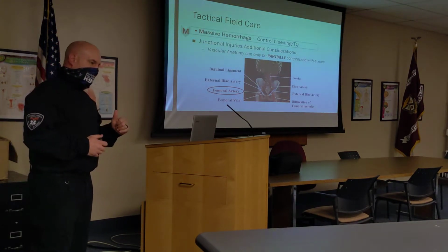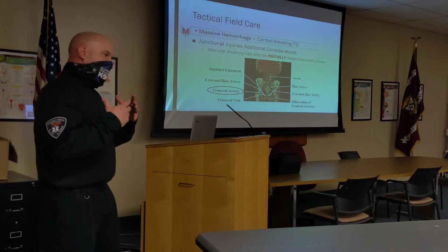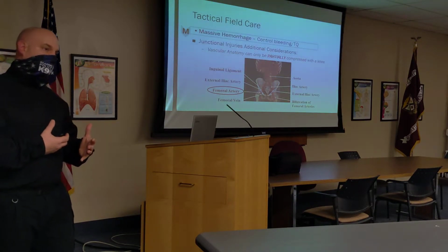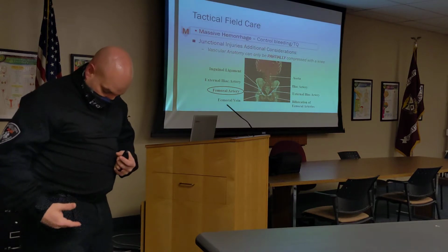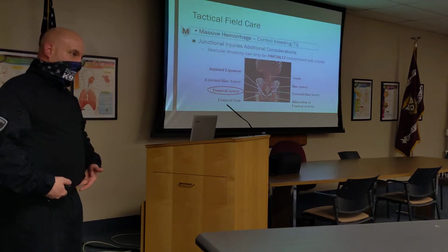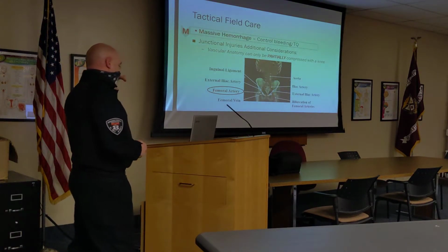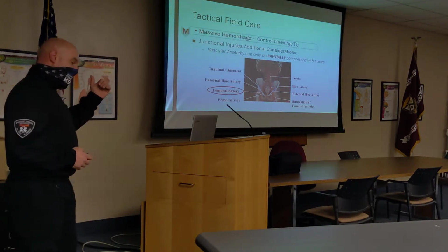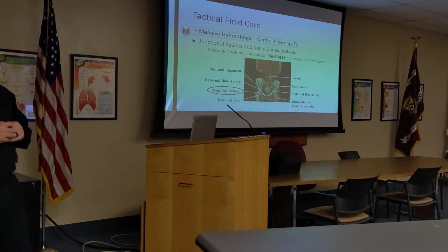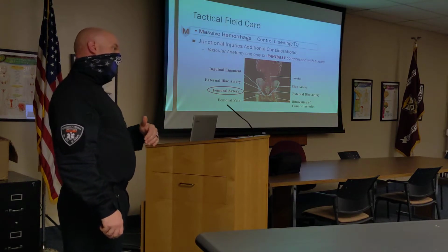Remember the picture of the guy who stepped on the IED, missing half of his leg? We teach junctional pressure points with the hope that we will be able to stem some type of bleeding in those cases. If I have a transection that's very high, my best hope is that maybe I can stop the blood right up where it's coming out of the pelvis. Specifically the femoral artery as it passes through the pelvic canal. I will tell you right now, we spend a lot of time teaching it, but it is almost impossible to completely stop the outflow.